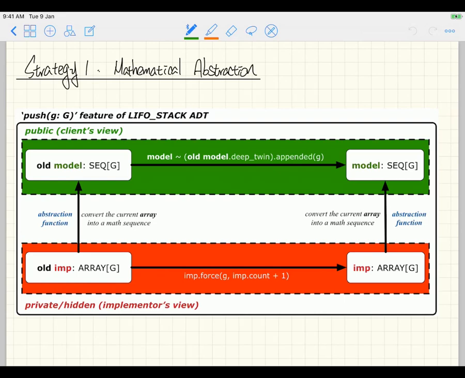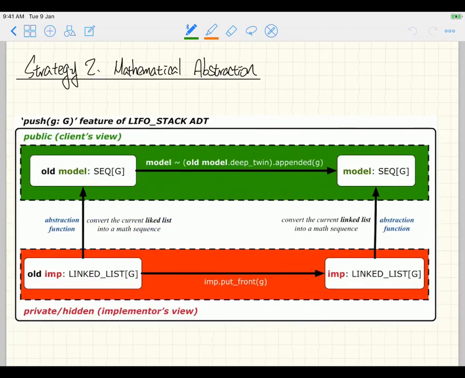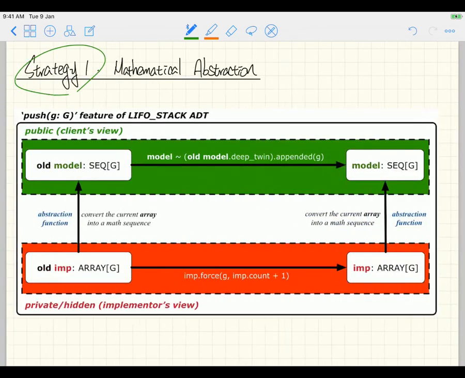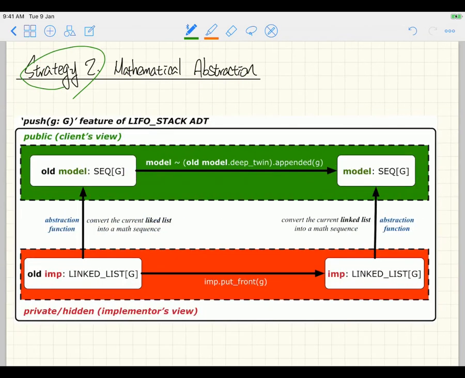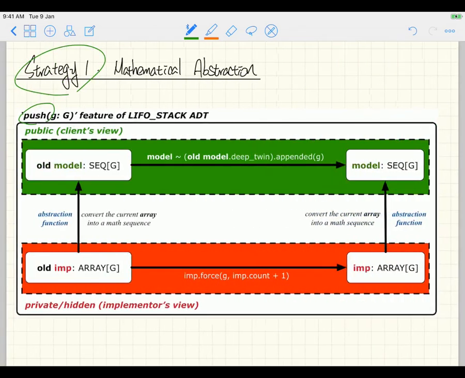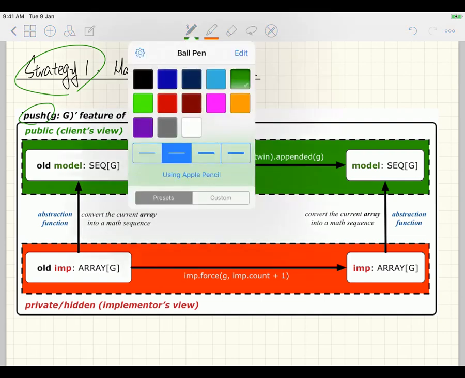Let's say we talk about strategy number 1, where the end of the array is the top. We also talk about strategy number 2, where the front of the list is the top. Let's talk about the two strategies. And then let's focus on the push feature as an example. And for the strategy number 2, I also talk about push. Okay? Let's see exactly how things work. First of all, let's see the before and after states.